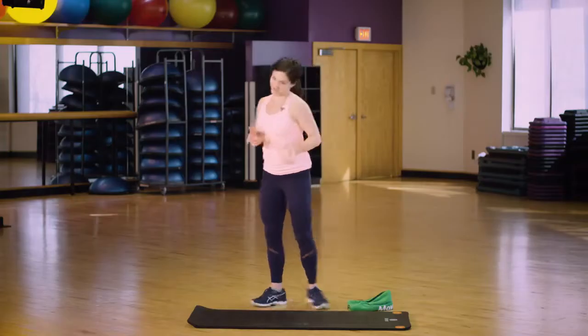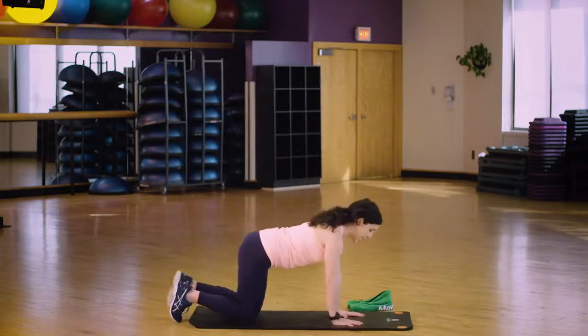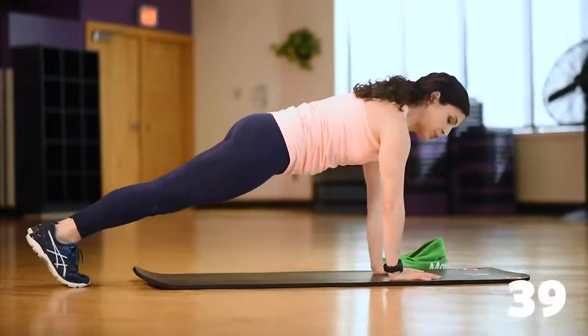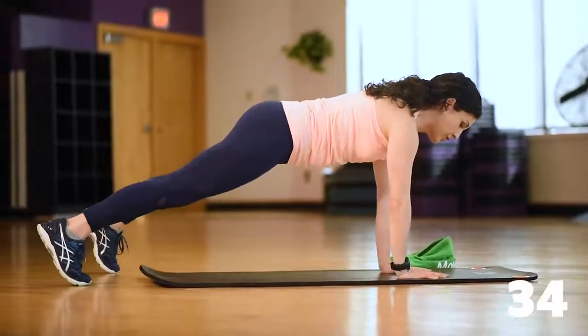Plank half jack, or back down on the mat. Set up your plank position with your hands underneath your shoulders and then elevate your knees. Keeping the rest of your body super still, tap one foot out to the side and alternate.